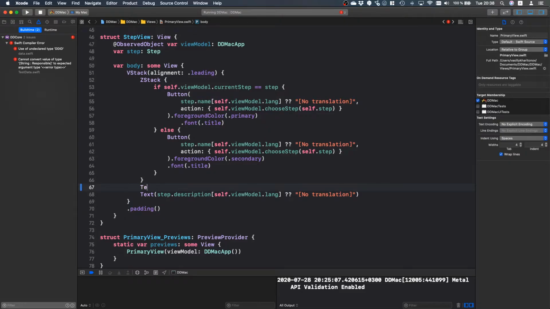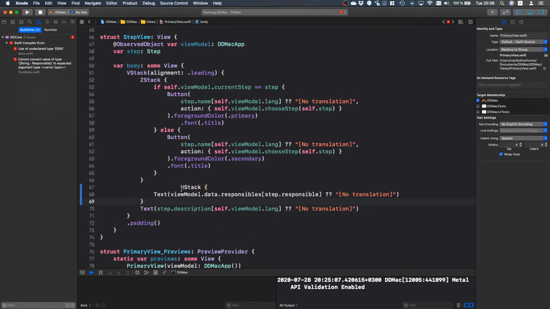Then if I just add a text, hi, there is no error. But if I introduce an H stack, it's still fine.